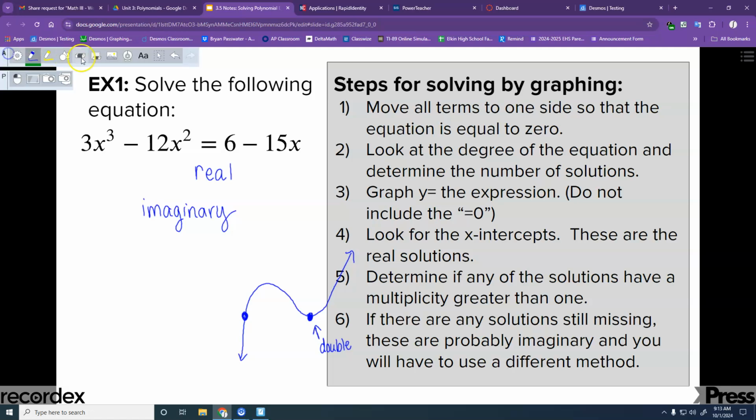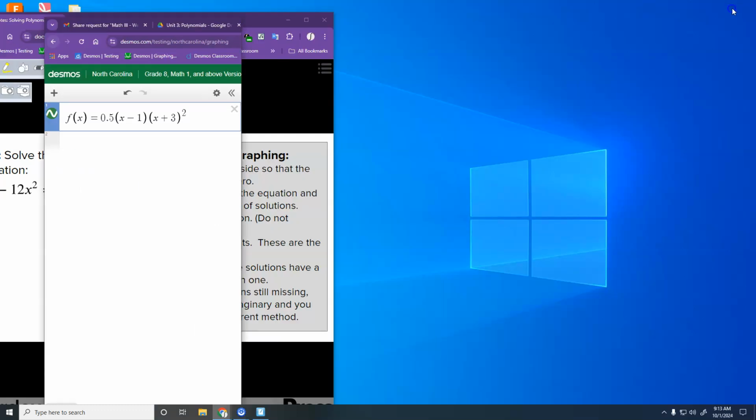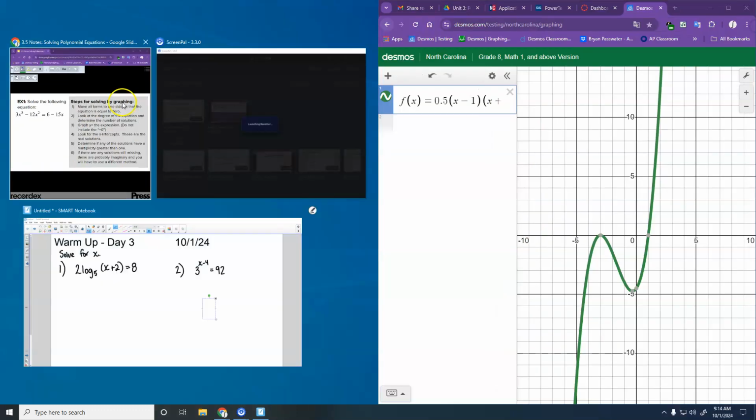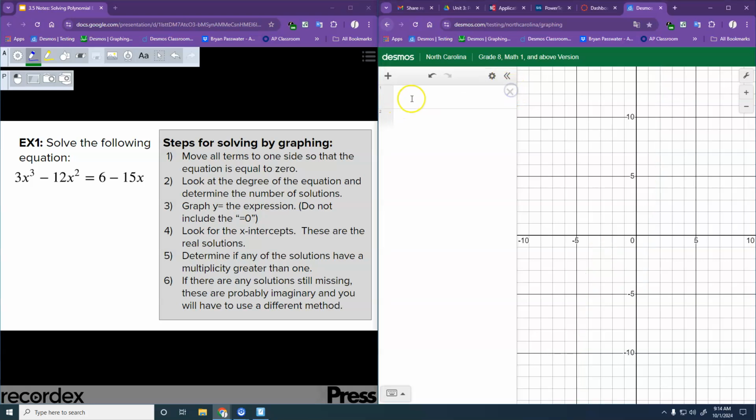Okay, now for graphing. Now, I have already shown you how to solve any equation, but these instructions are going to be different, and I'm going to tell you why. Okay, now it will still work to find your real zeros. So if we have, I use this for any equation. Some of you used it on the warm-up this morning, right? If you have an equation and you're trying to do it with Desmos, here.